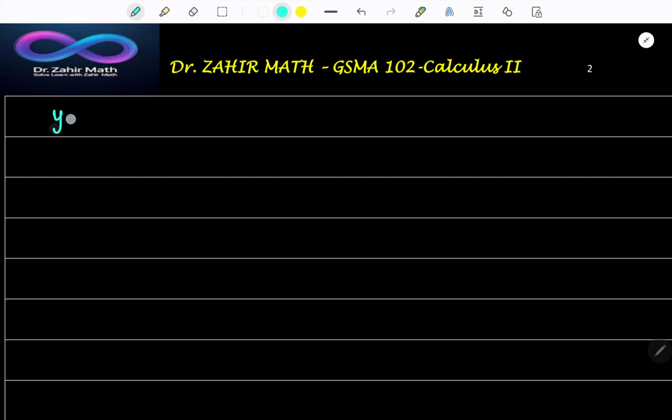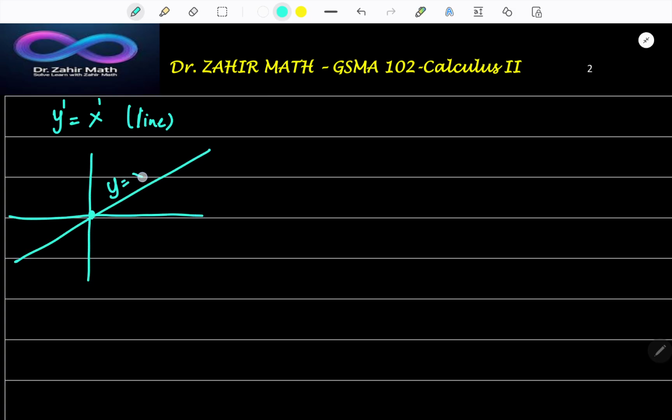You should know y equals x. Teacher, I can take points for x and plot it, get the value of y, and then draw this curve. Yes, of course, the power of y is 1 and the power of x is 1. It's a line. This is a general line and the standard equation of the line is this one. Y equals x is a line passing through the origin. Keep that in your mind.